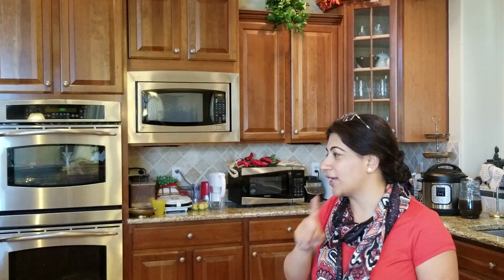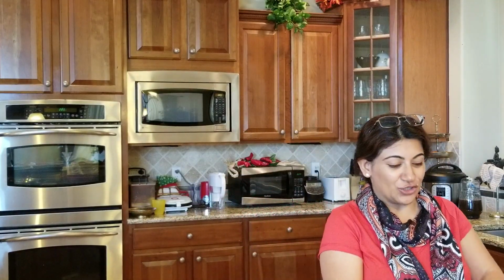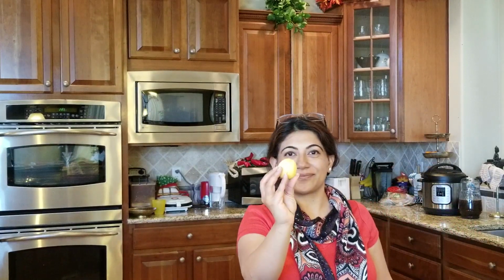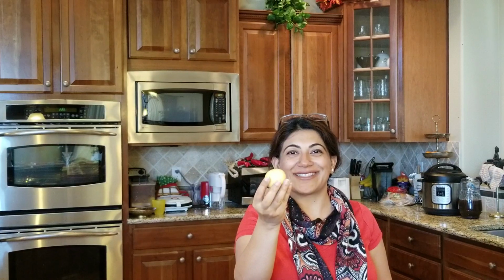Oh guys, I wanted to share with you something that I got, and I was quite surprised to see that they have it in the US. In so many years I haven't seen these. So first I'll show you and see if you can guess. So this is what I have. Do you think you can guess what this is? If most of you are saying it's a lemon, then no guys, this is guava. So it's amrud. Can you see how tiny they are?